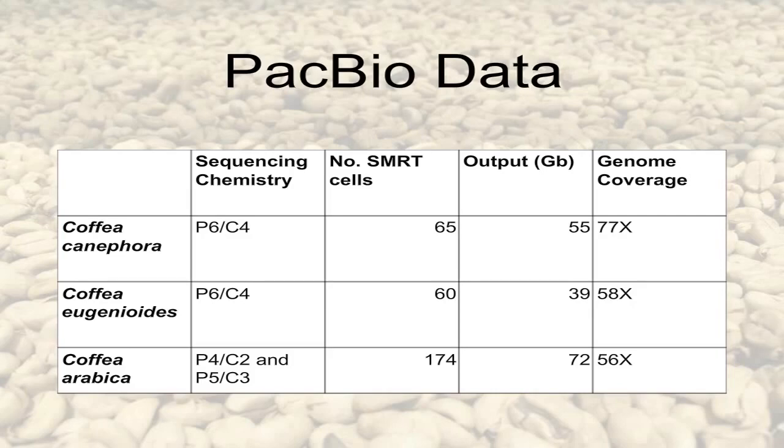The next thing that was really important that allowed us to do this was the availability of long sequencing reads. We had initially attempted to assemble Arabica with Illumina reads, and we were never able to get very good assemblies by using Illumina. Part of the problem was the repeats in the genome were breaking contigs, and so our assemblies were never very good. So we set out after our Illumina attempts to do some assemblies with PacBio data.